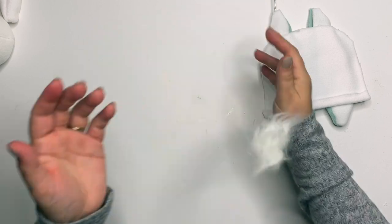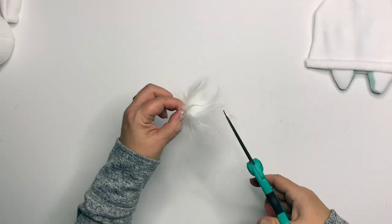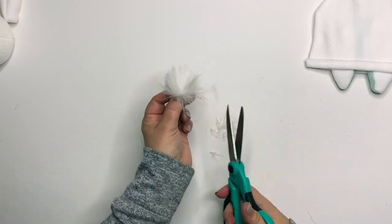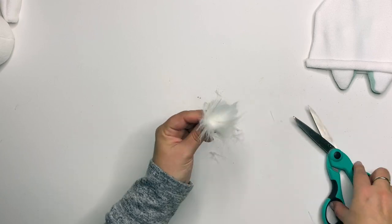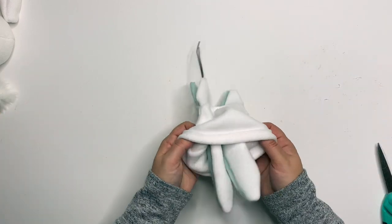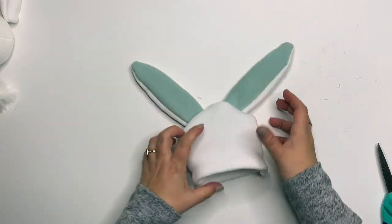All right, so now I'm going to roll that in between my hands, and then I'm going to give it a haircut. This is kind of messy, but if you have a lint brush, it's quick rolling, or you can be like me and just toss it to the floor, which is what I do there. And then I just put that aside because I'm not ready, but look, this is dry. So then we just bloop.